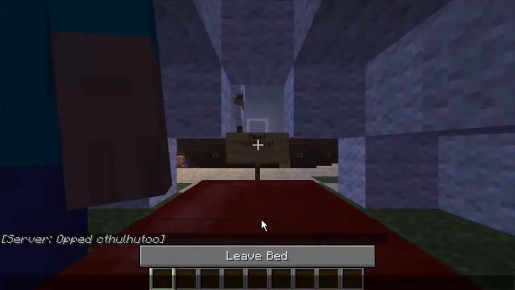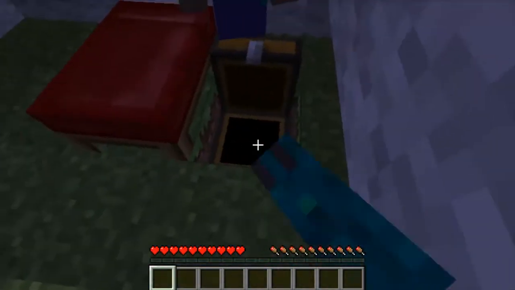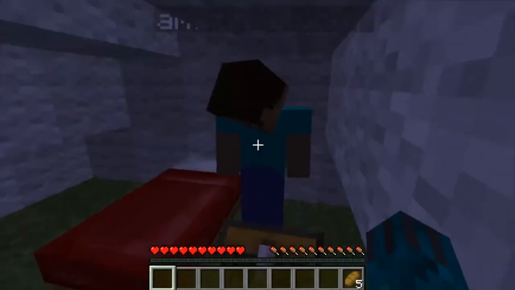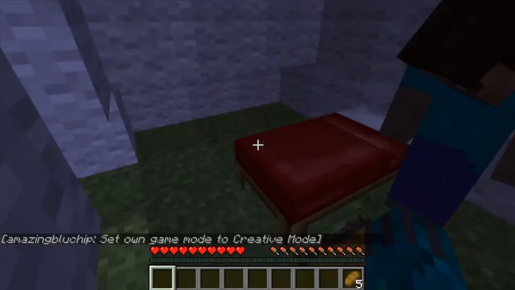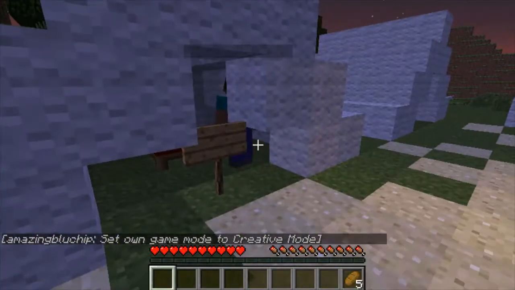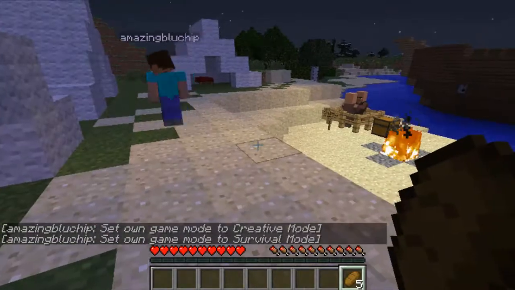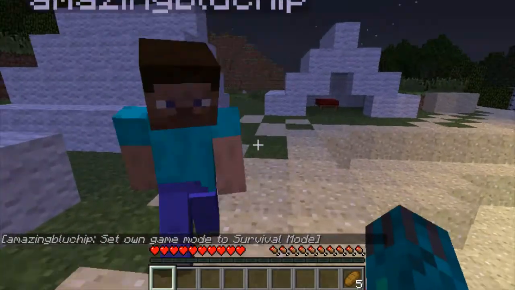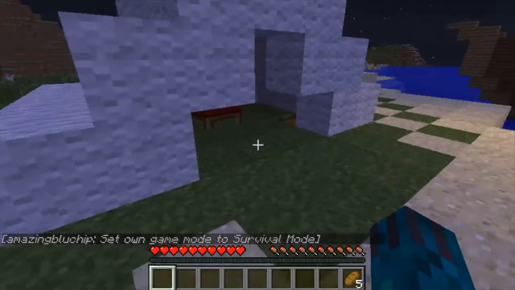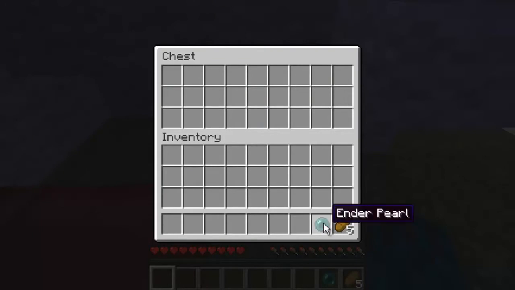Cool. All right. Oh, chest. Bread. And we're playing on normal, by the way. How much bread we got? Oh, I'm in game mode. Cheater! I just wanted to check out the map before. Yeah, I usually do that myself. So I grabbed 5 bread. Let's see if there's anything else. Oh, there's a chest in here. Ender pearl. Yoink.